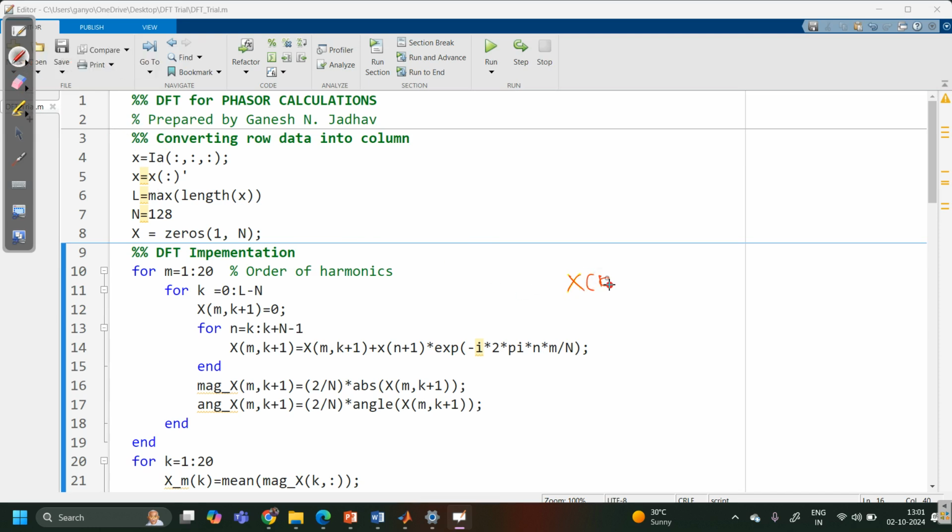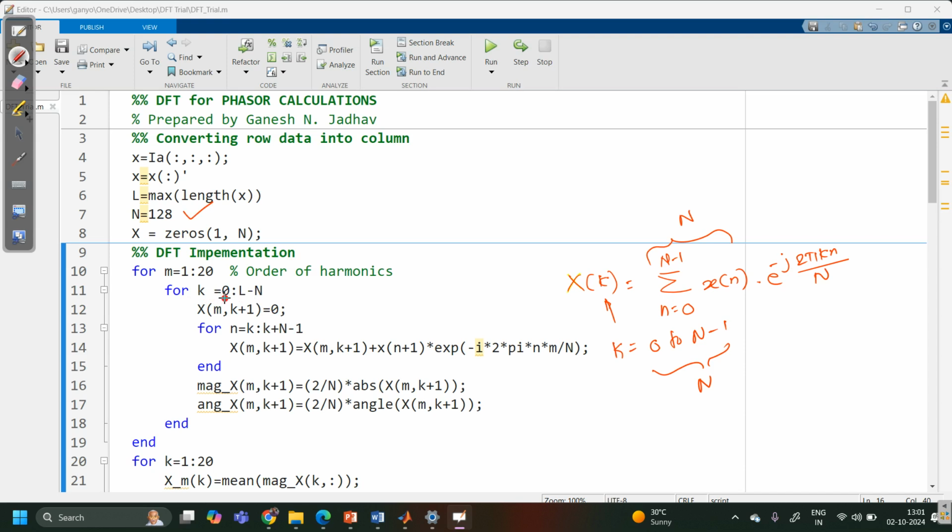X of k is equal to the summation of n varying from 0 to N minus 1 of x of n into e raised to minus j 2 pi k n upon N. I want to implement this equation where k is also varying from 0 to N minus 1. So the length of k is up to N, and the length of x of n is also up to N. N is 128 in this case.